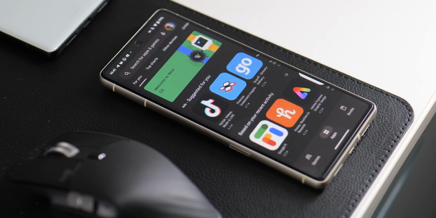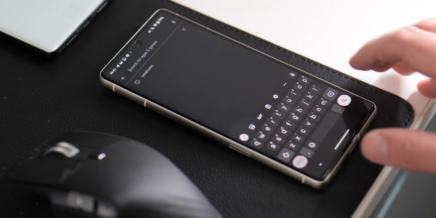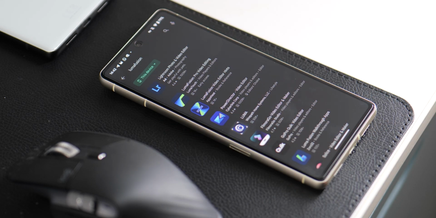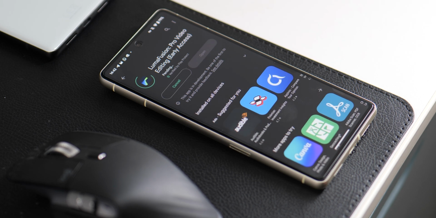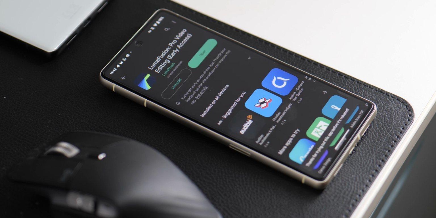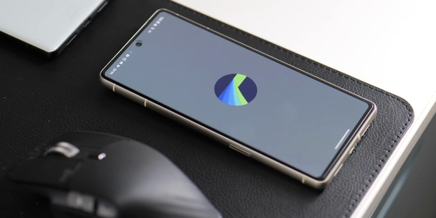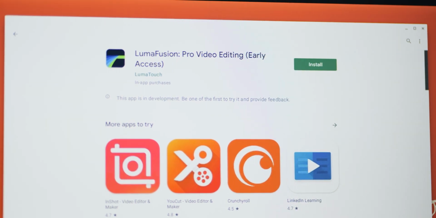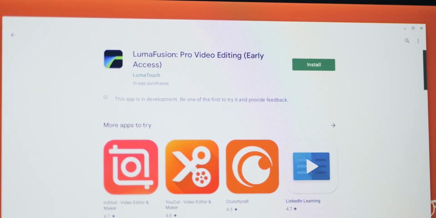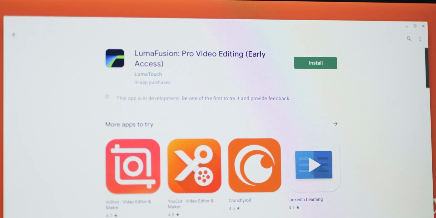One major piece of advice we have to share with you though before we properly dive in is that if you do want to try this out for yourself, be sure to buy LumaFusion on the Google Play Store. Firstly, this enables access on most ChromeOS devices alongside your Android phone, and there is also the added bonus of doing this will prevent any lock-in to the Galaxy Store with Samsung phones, as LumaFusion is available over on the Galaxy Store too. And because your purchase is registered to your Google account, it means that you will be able to access LumaFusion on your Android and ChromeOS devices without requiring a Samsung Galaxy phone, tablet, or even a Chromebook when the full version launches at some point later down the line.